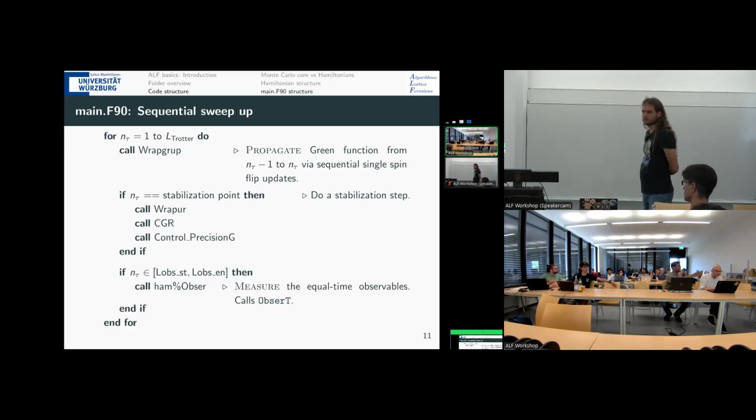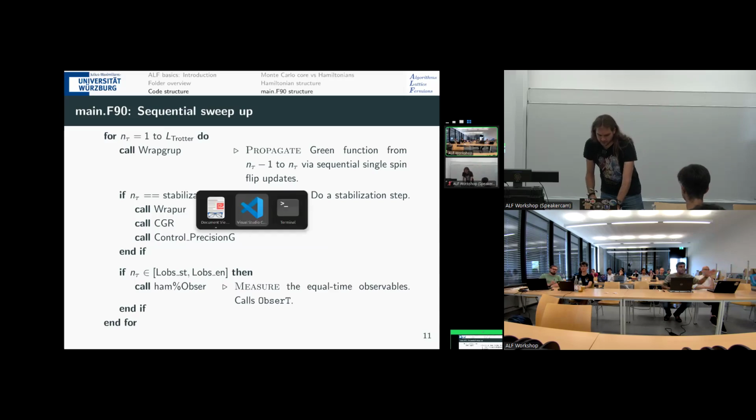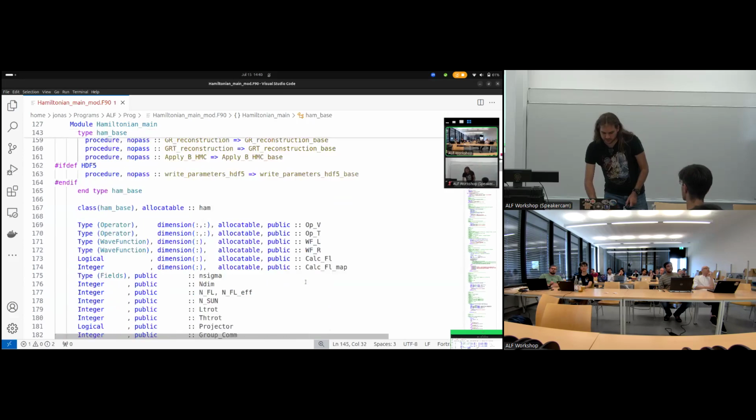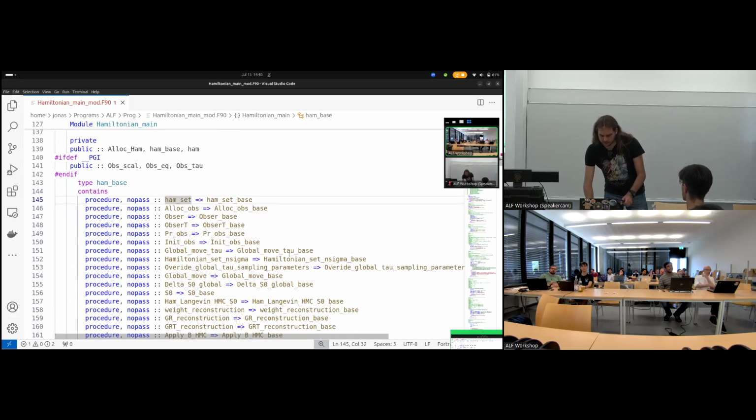Yes, please. If I write a new Hamiltonian, would I have to write all the steps, like some Langevin update and all? No, that's the nice thing about it. You basically only have to replace a few things.